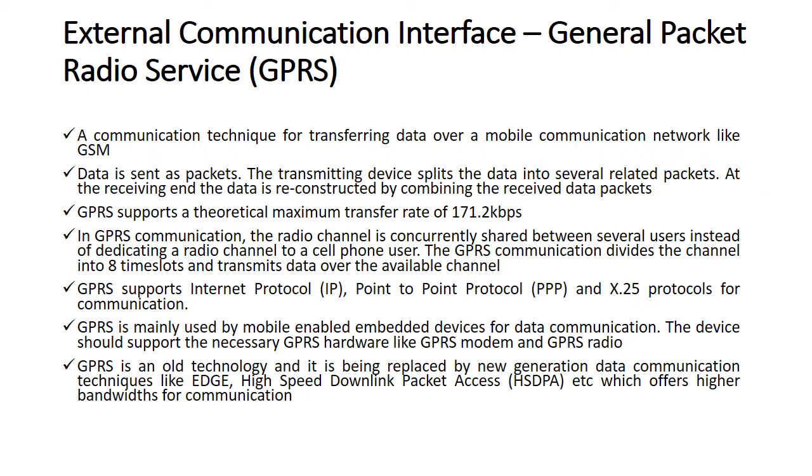GPRS is mainly used by mobile enabled embedded devices for data communication. The device should support the necessary GPRS hardware like a GPRS modem and GPRS radio. GPRS is an old technology and it is being replaced by new generation data communication techniques like EDGE. EDGE stands for Enhanced Data Rates for GSM Evolution. Then there is high speed downlink packet access, HSDPA, etc., which offer higher bandwidth for communication.